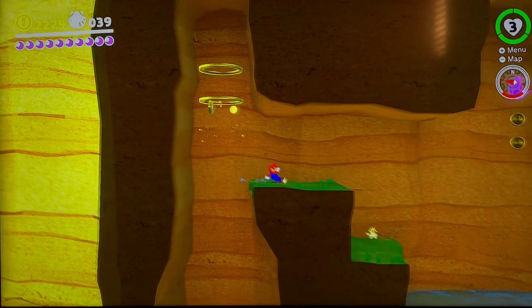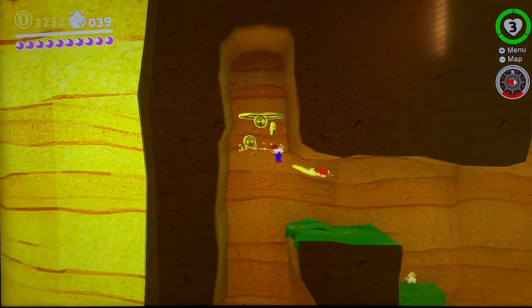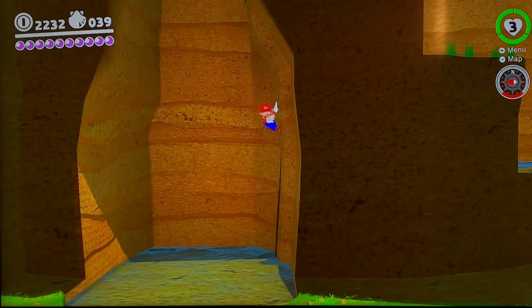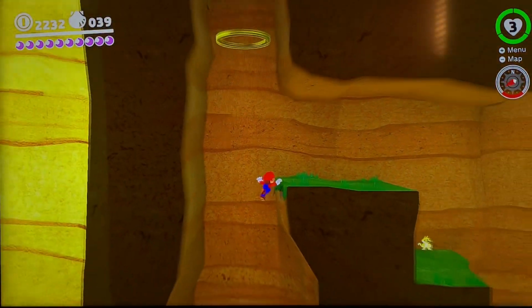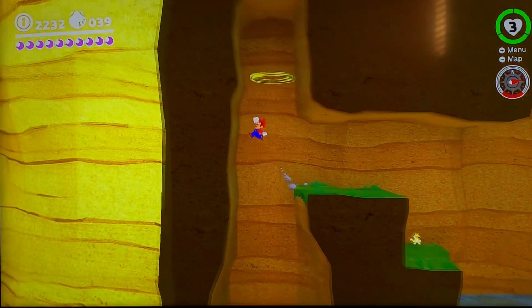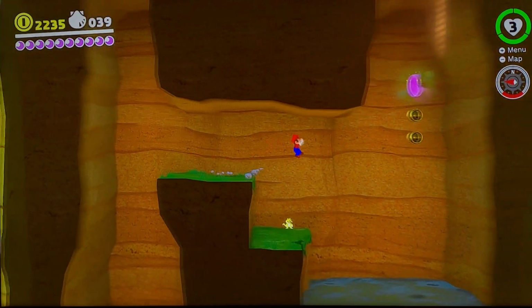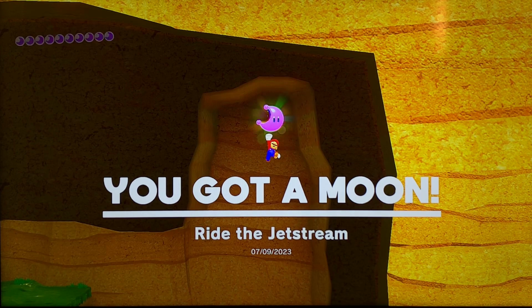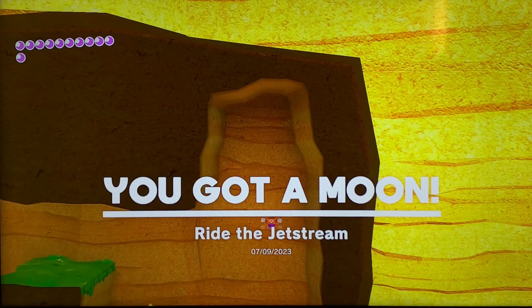There we go, nice. Hold on. What the freak? Oh, come on. There we go. That's it, yeah. You need a wall jump, then throw the hat, so you have more air time, you see? There we go. Follow these big brain strats, people. Provided by yours truly, the one and only JJ.